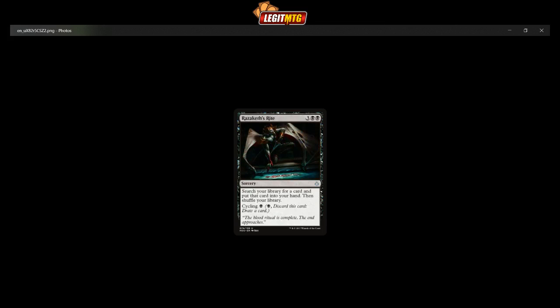Razaketh's Rights is, on the surface, just a really bad Demonic Tutor because it costs 5. But it also cycles for 1 black. Why is it on this list? Because I've played enough Living Ends to know that sometimes you just don't draw a cascade spell, and being able to set yourself up to either cycle your way into the Violent Outburst or Demonic Dread, or just to go tutor for it, is pretty outstanding, I think.